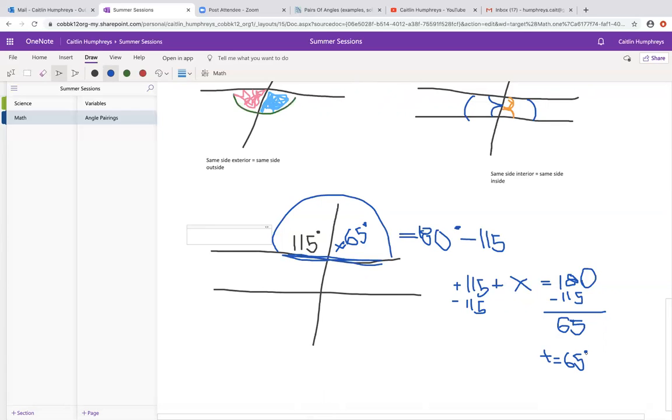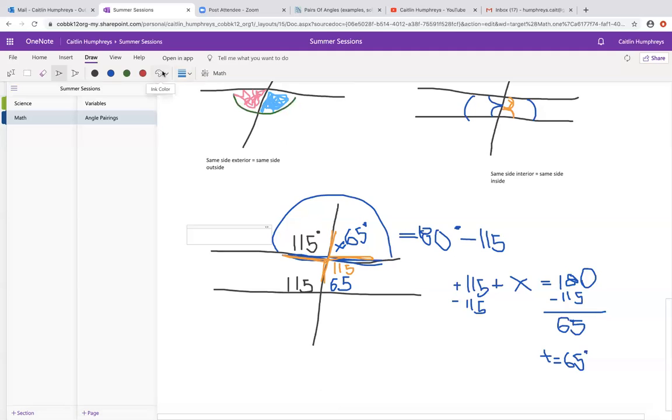All right, so now all I did was figure out one angle measurement and I can do the rest. All right, let's start with the easiest, corresponding. Well, this top left is 115, which means this bottom left is 115. This top right is 65, which means this bottom right is 65. All right, so I'm good here. Now where do I go? Well, I see that there is a V here. There's a V here, which means its corresponding V is a vertical angle, which are equal. So I know that this degree is 115.